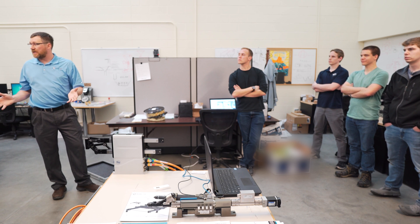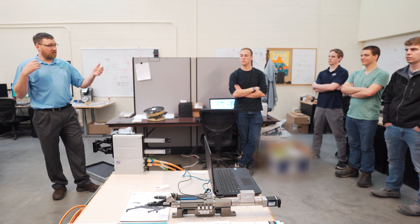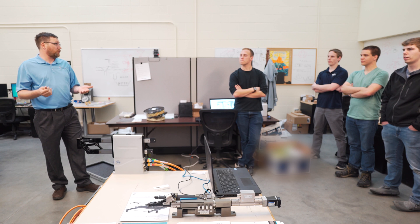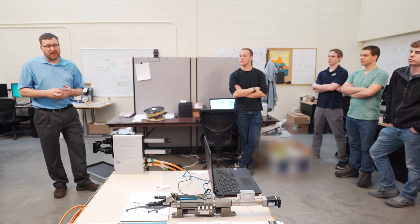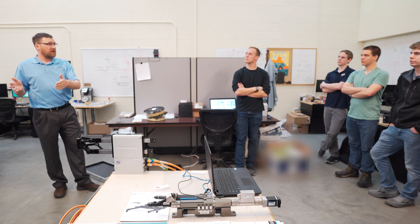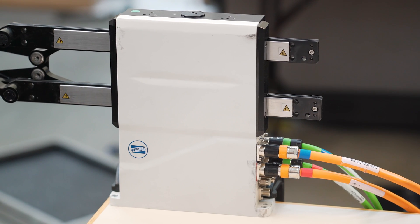With fully asynchronous systems every pallet can go anywhere you want, but it's really tough to program and it's expensive. The single-indexer approach is neat but pretty limited because most of the time you've got stations with different spacing and different cycle times. What Weiss did is go somewhere in between — they have the standard racetrack you see here, and it also has modules in the middle where you can have one section at 280 millimeter spacing and another at 560 millimeter spacing, so you get asynchronous movement all the way around it. Pretty neat stuff — that's Weiss.